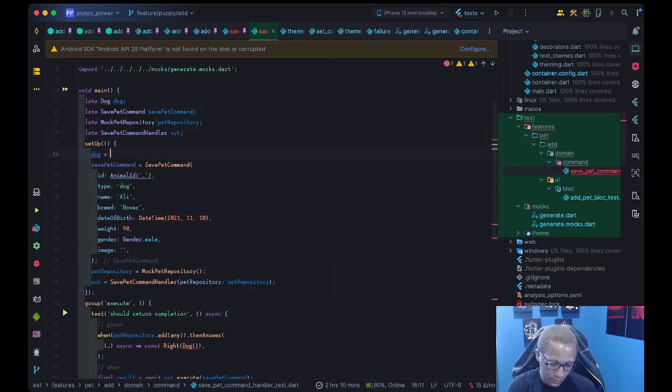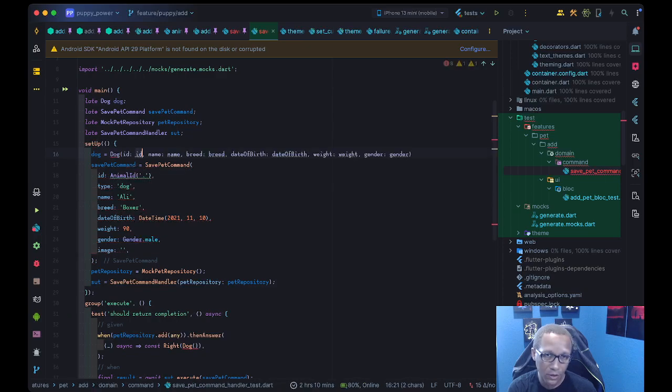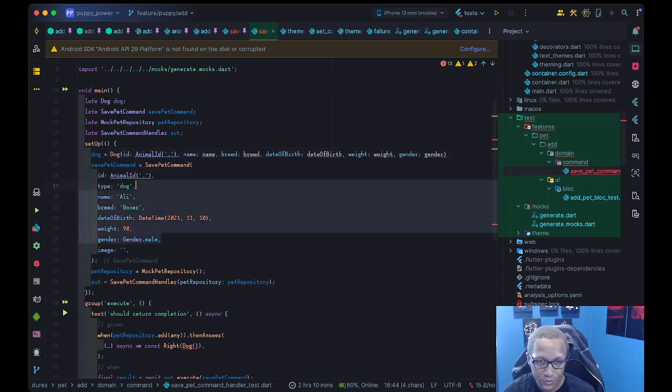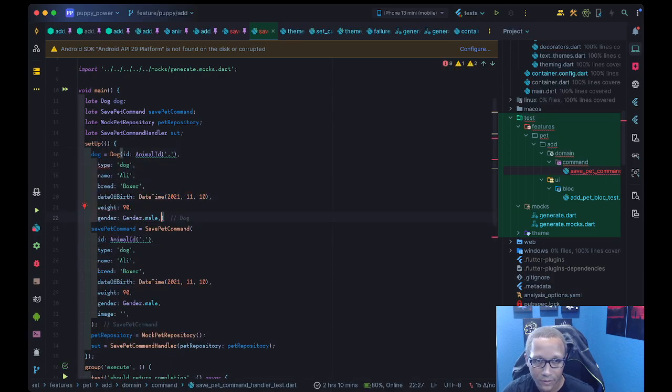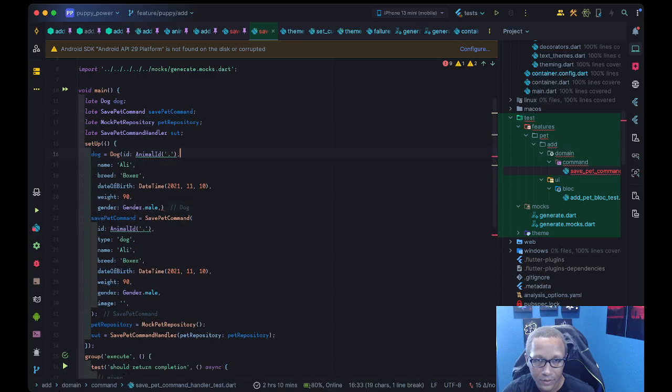Dog will equal dog, and fine, whatever. All this should be the exact same, so that shouldn't matter. Type we don't need.